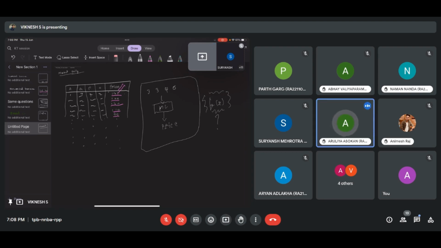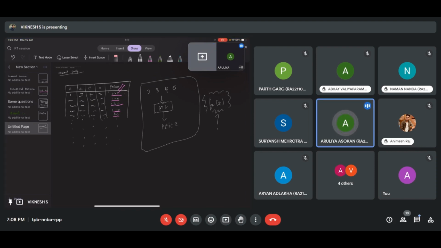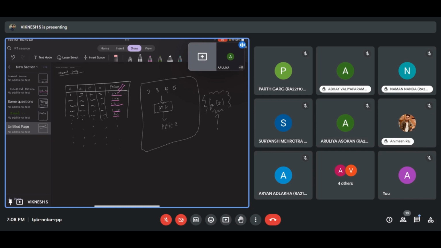We can do this by algebra and using variables. We'll apply variables to all the different fruits, and then we'll take four equations, and the four variables can be solved. So the price of a single fruit can be inferred from that. Cool. Arulya, that was a really good intuitive approach. That's how we are gonna go through.